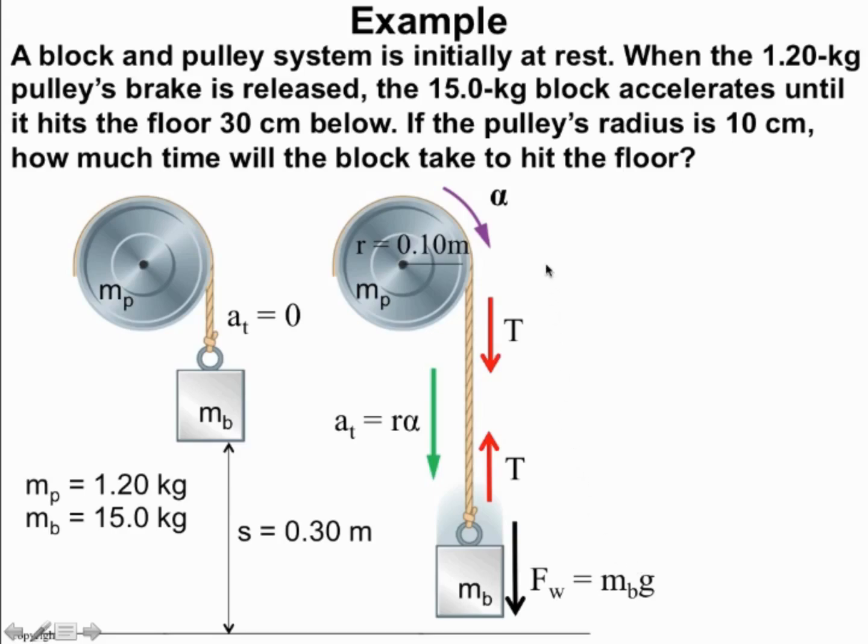All right. Now the question is, how much time will the block take to hit the floor? So you can kind of see what we need to do. We need to find the tangential acceleration, the green vector, because once we do that, we will be able to calculate how long it takes to fall. That's going to be our acceleration, which will be different from g, obviously. But if we know how to calculate the time it takes for something to free fall, then we can do a similar thing using a different acceleration. So we definitely need to find a_t, and once we find a_t, we're going to be able to answer the question.